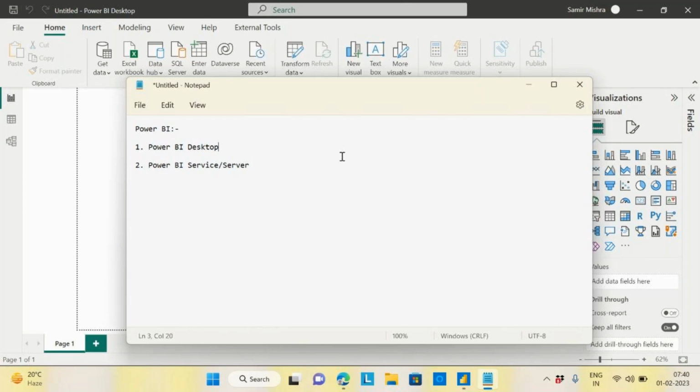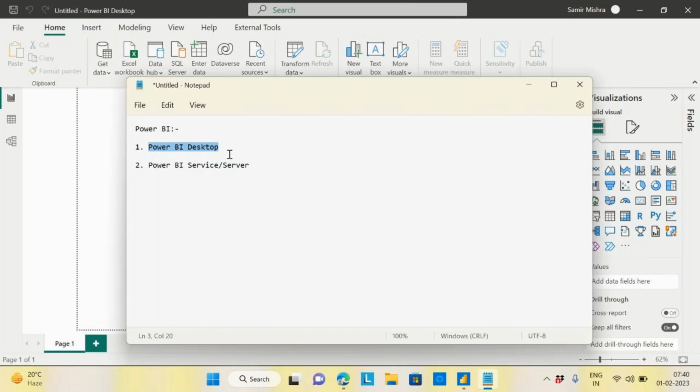After that, when you are collaborating, suppose the report is on your system and you want to showcase to the business what you have done. They can't come to your system and open Power BI Desktop to see the results, and I can't just give them the file and say open this and see your reports.